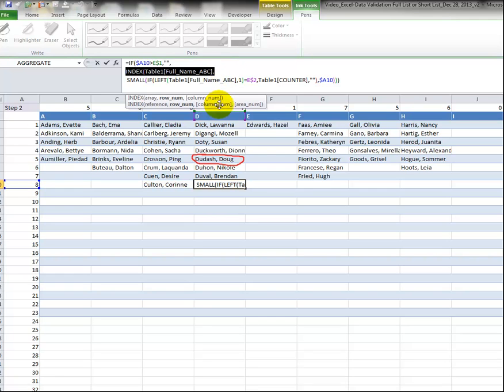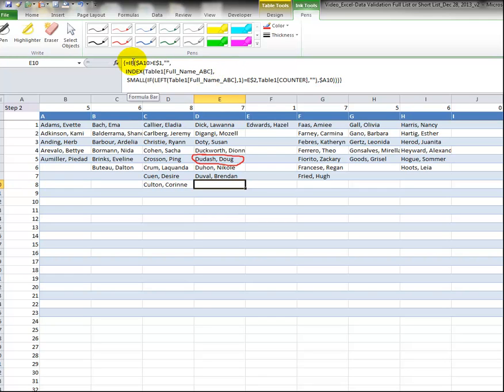We don't want to see a number. In the end, we want to see a name. And the first part is just giving Excel the option to stop and not do the whole formula. I like this much better than putting if-error around the whole thing. I think that's slower to calculate on larger models.